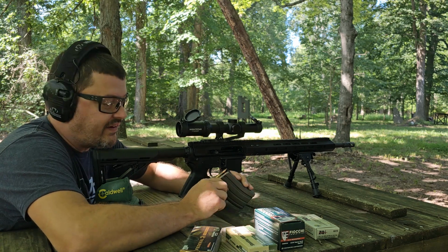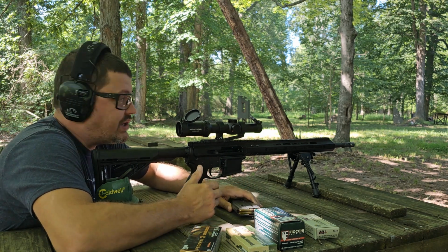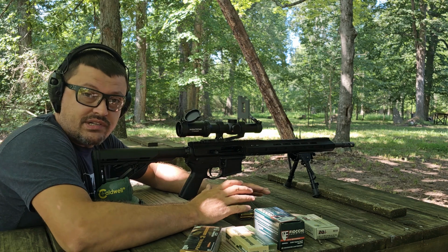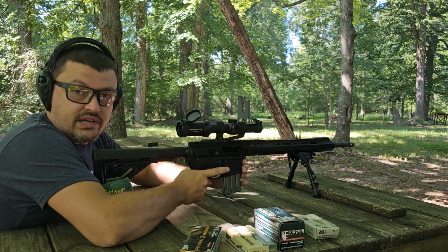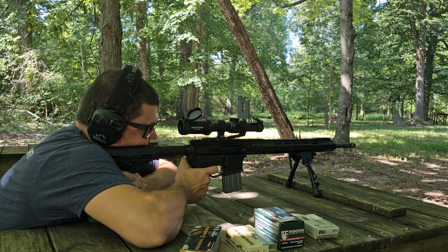All right, guys, so we got our 5 rounds of 77 grain Razor Core loaded in the mag, and this is a 1 in 8 twist, as we talked about on the bench, so it should stabilize a wide range of projectile weights. And like I've said before on the channel, guys, every rifle is going to be different. You just have to experiment with it and see what it likes. So next one up, 77 grainers.